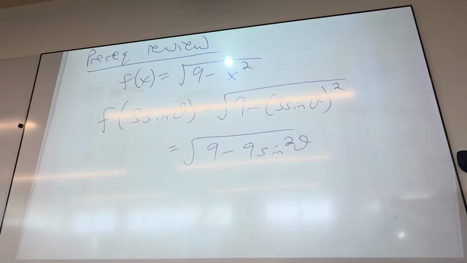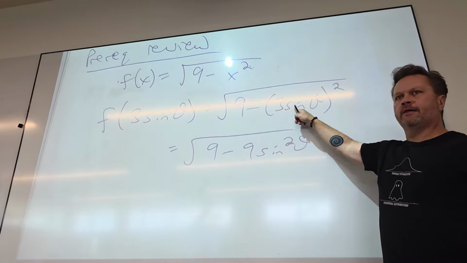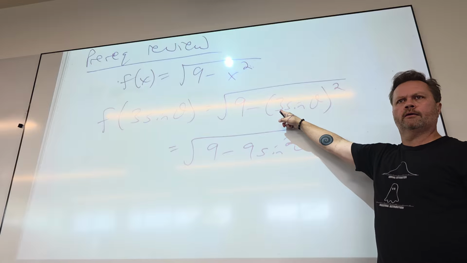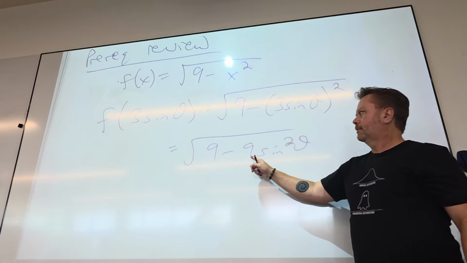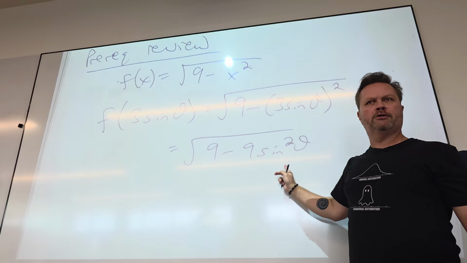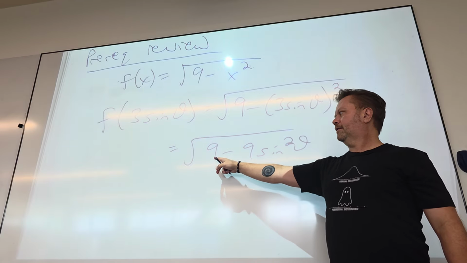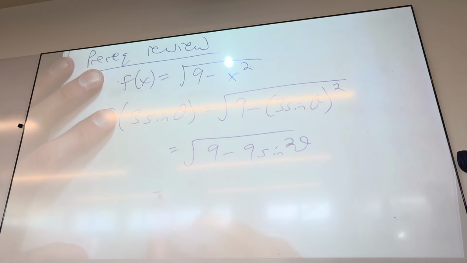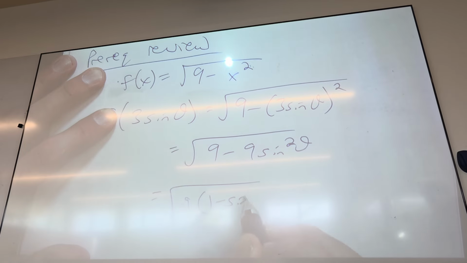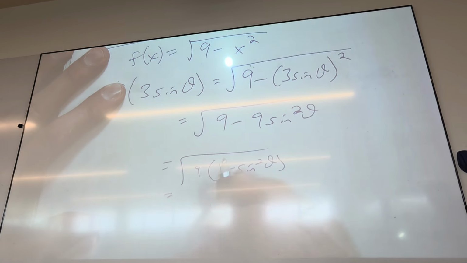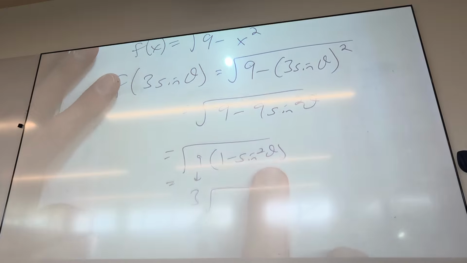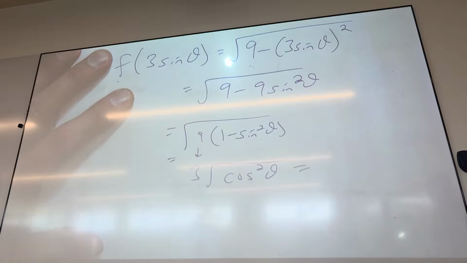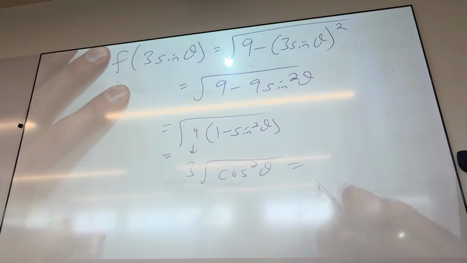So of course, some people make some silly mistakes here. You have to square the whole thing. Yes? Do you start to see why it made sense for me to pick a 3 here? Because what can I do now? Some people might look at this and say, what am I supposed to be able to do with that, Jeff? But what can I do with the 9s? I can factor them out. And then of course, what's the square root of 9? 3. Square root of 9 is 3. And what's 1 minus sine squared? Bless you. Okay.